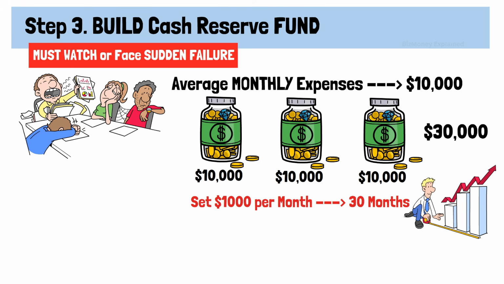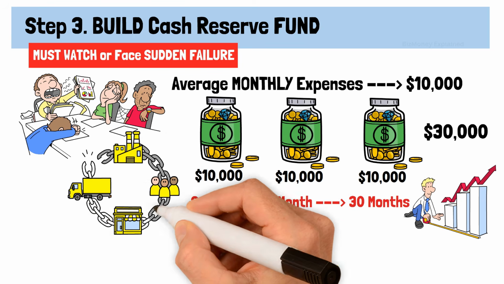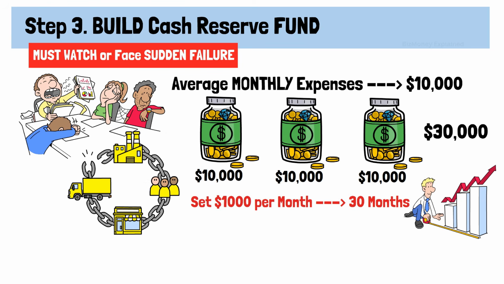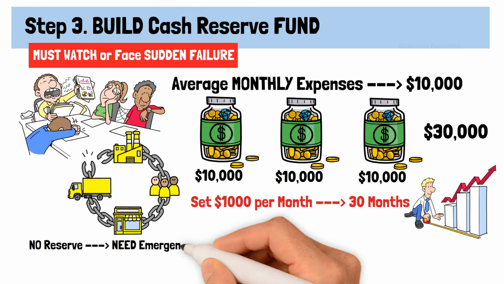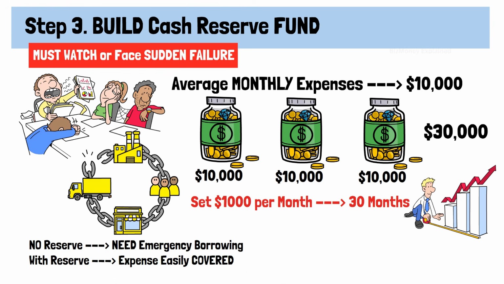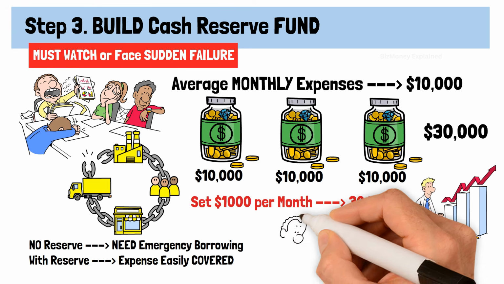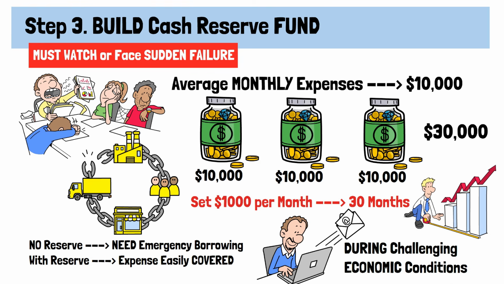This reserve can become extremely valuable when equipment breaks down, customers delay payments, or sales temporarily decline. Suppose an important machine requires repairs costing $5,000. Without reserves, the owner might need expensive financing or emergency borrowing. With a reserve fund, the expense can be covered without disrupting daily operations. Building reserves also reduces anxiety because business owners know they have a safety net available. Strong reserves provide flexibility, allow owners to make thoughtful decisions, and help businesses remain stable during challenging economic conditions.